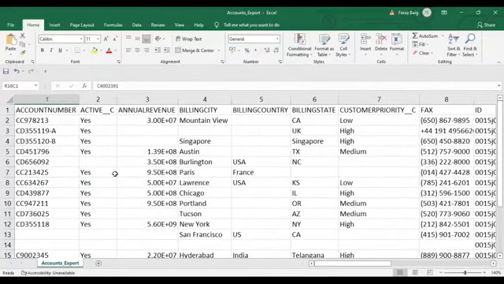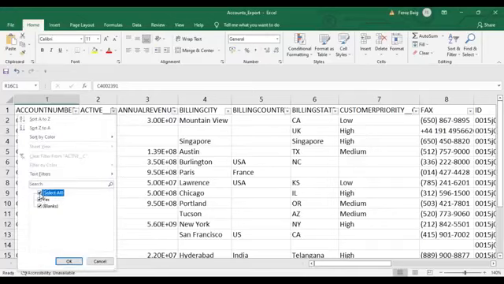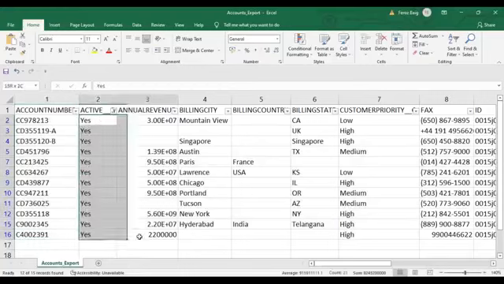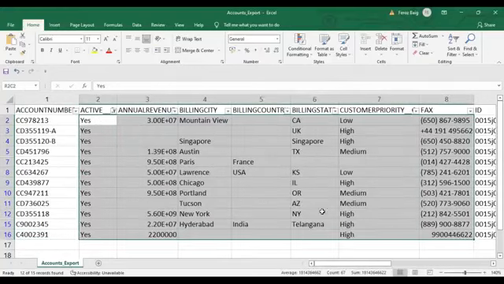Clear? Understood the concept now? Here, if you want to filter the records, then you can apply the filters. Go to the filter section over here, click on filter. Now the filters have been applied. If you want to see only the active status records, you can select yes, and then we can see only the active status related records over here. We can filter it inside your Excel sheet, whatever you want. This is purely Excel sheet format over here.